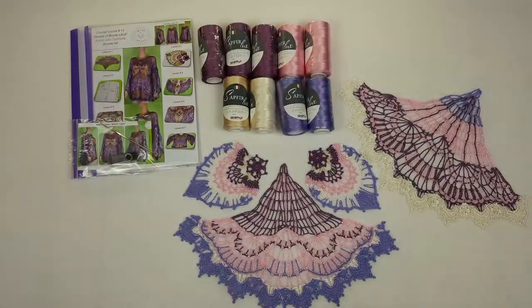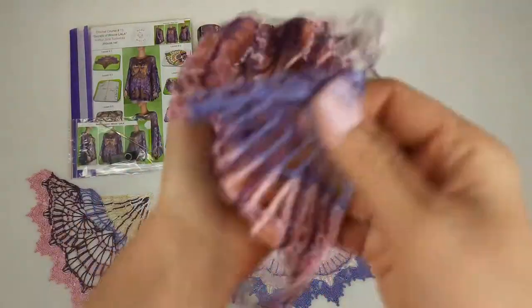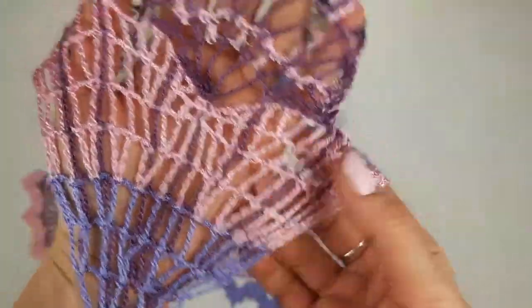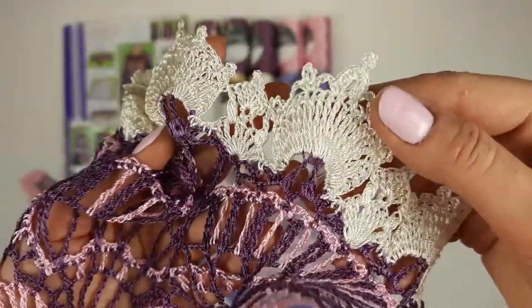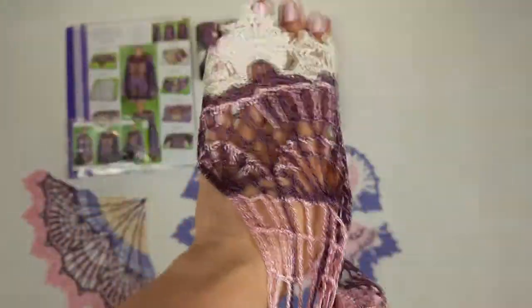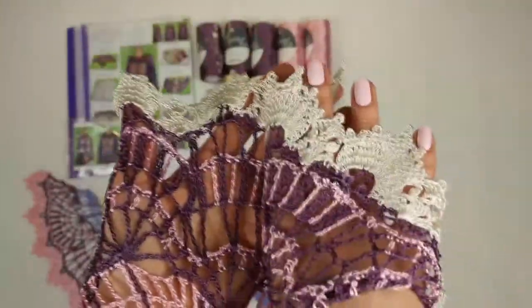Next variant I will show you. Here I started from lavender. At the back side I used dark purple. After we have this part from light pink. Next I used dark purple, and I finished this wedge by making these beautiful petals in ivory color. Also an interesting design, just the edging is very light. So you should think about what result you want to get — what color should be everywhere to make a harmonious project.